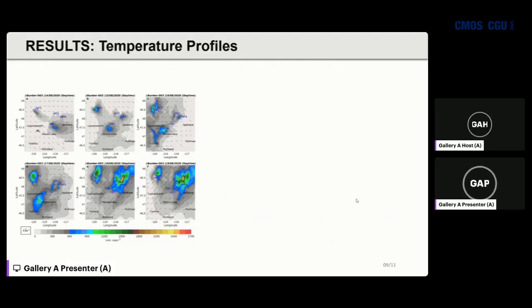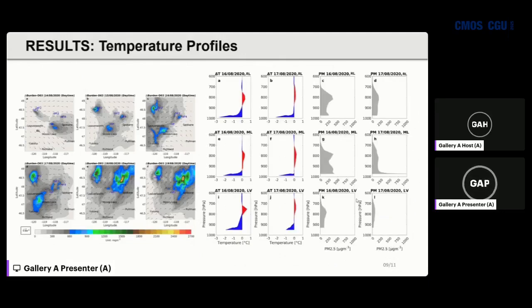Sorry. So here, this is the old plot. You guys have already seen the plot, but on the top left, plot A, we chose 3 locations, RL, Moses Lake, ML, and Leavenworth, LV, to see on the location plot, and we made a temperature profile. And in our temperature profile, we have seen that, okay, we have seen the surface cooling, but also a mid-tropospheric warming. And in our case, the maximum we found was 0.6 degrees Celsius of mid-tropospheric warming.